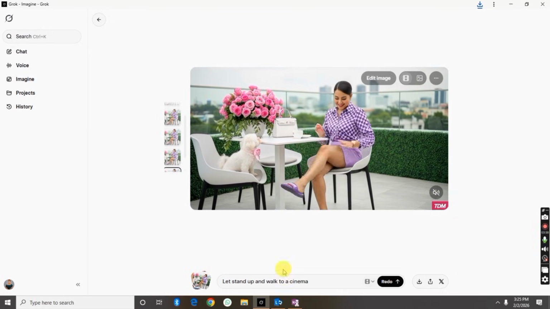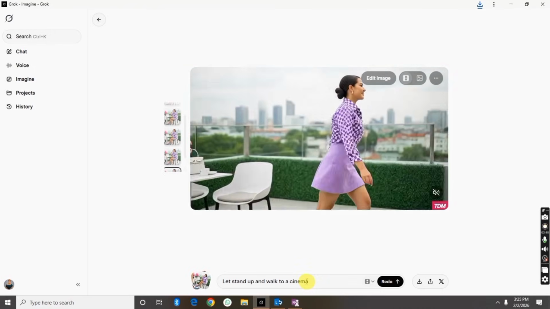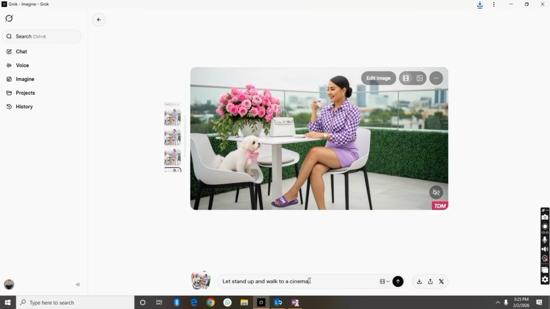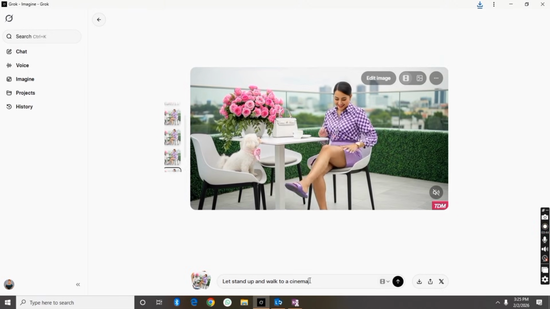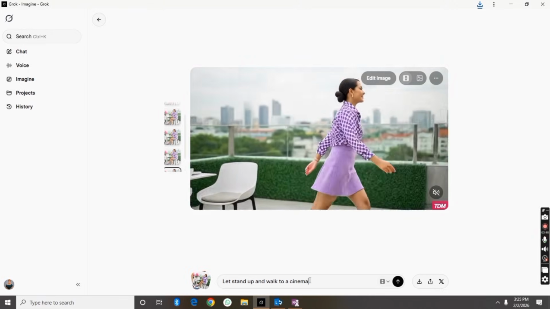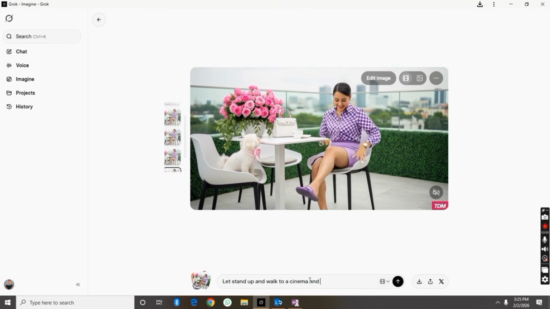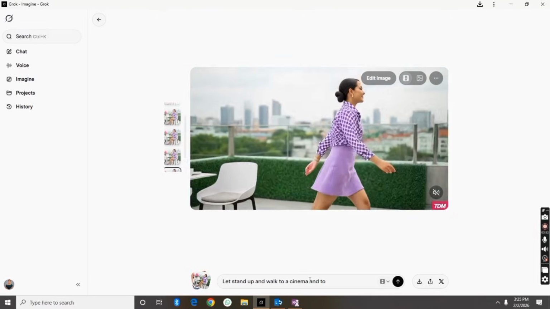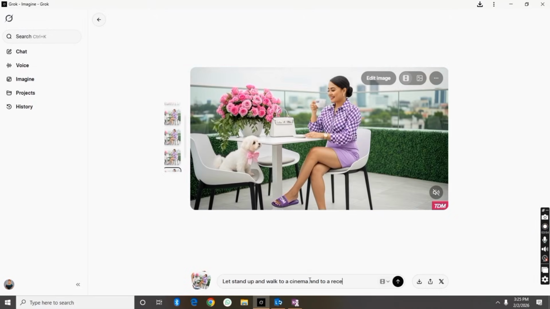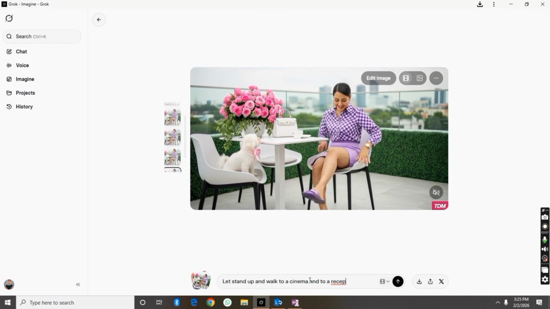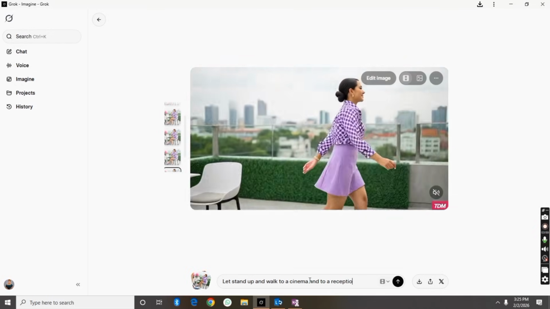You can as well prompt her to walk to a receptionist. Yes, let her stand up and walk to a cinema and talk to a receptionist. Okay, so this thing is not difficult.